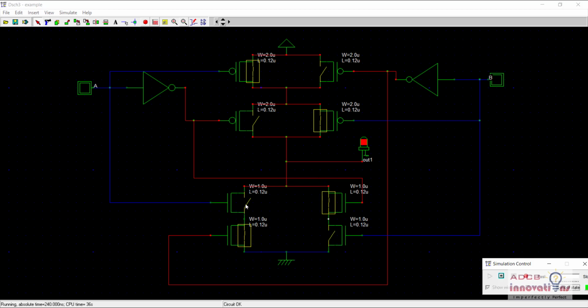Similarly, here this NMOS is open circuited, so no logic 0 flows. Okay, so now here B is also 0. So when we get the complemented output, here we get 1. Okay, so for 1, this PMOS is turned off, this is open circuited.